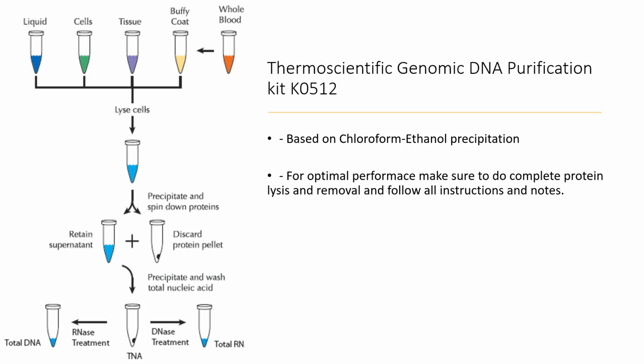In our lab setting, we use a Thermo Scientific genomic DNA purification kit that is based on the chloroform ethanol precipitation method. In this case, after we lyse the cells, so break open the cells, we heat our fraction to denature as many of the proteins as we can and separate them from other proteins and from DNA. Then we add chloroform to the mixture to emulsify it.